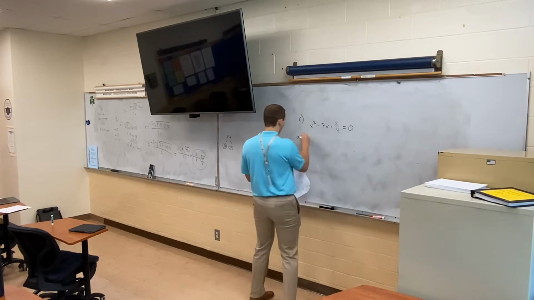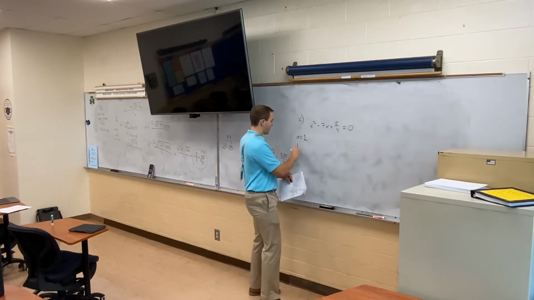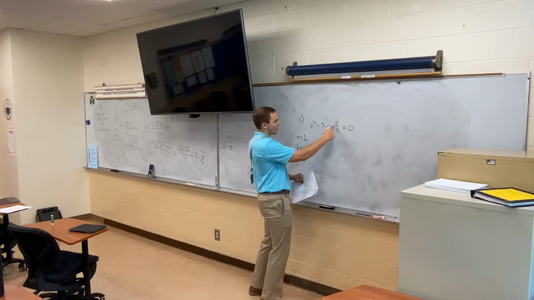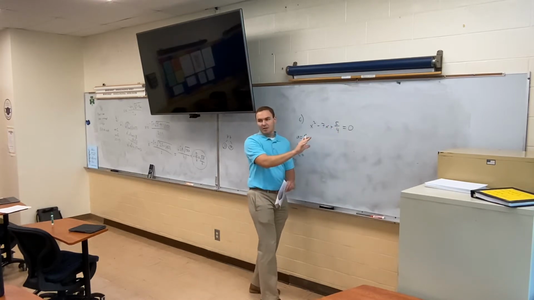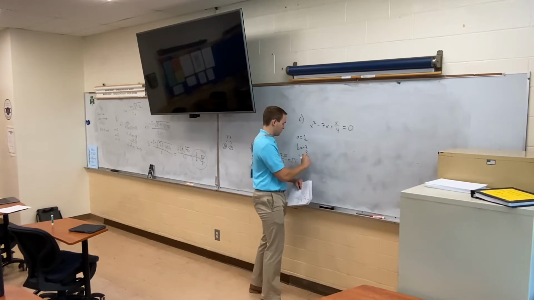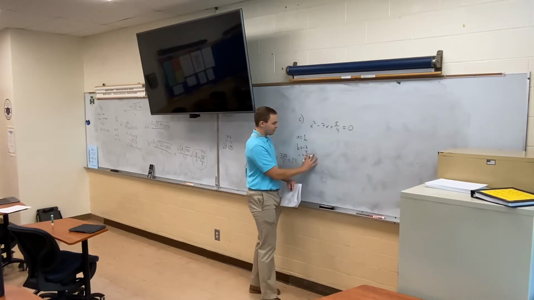Good, yeah. Then Reese, what's my b? -7. And Ian, what's my c? You know what my c is? So c is the number over here that doesn't have a variable on it. So what is it here? 5/4, yeah. Alright. So I just need to plug these all in, okay?